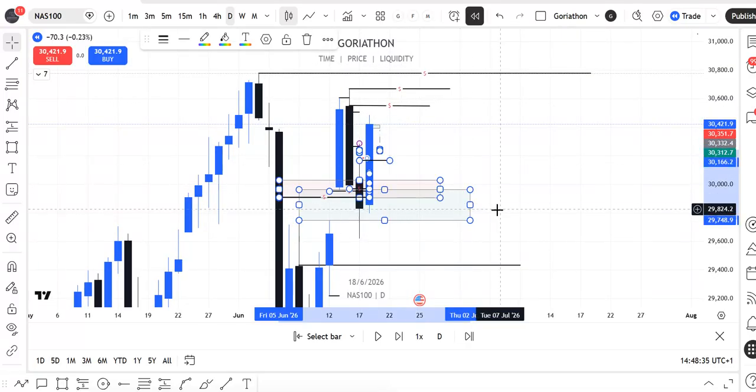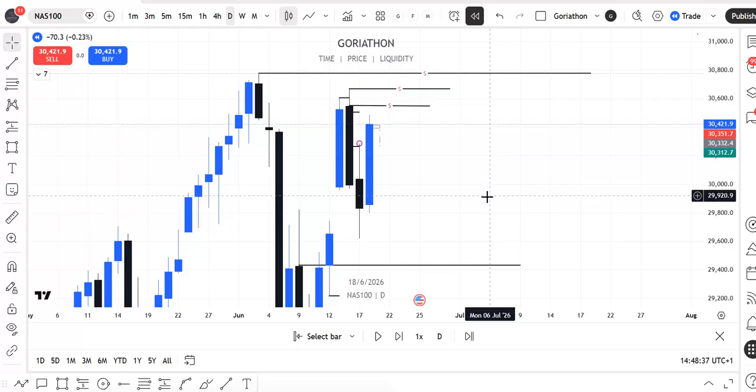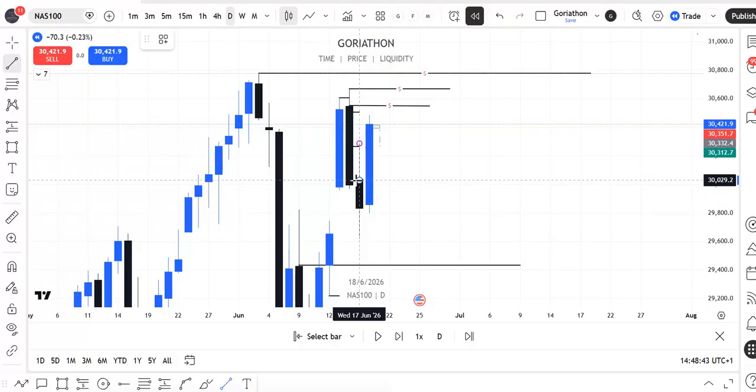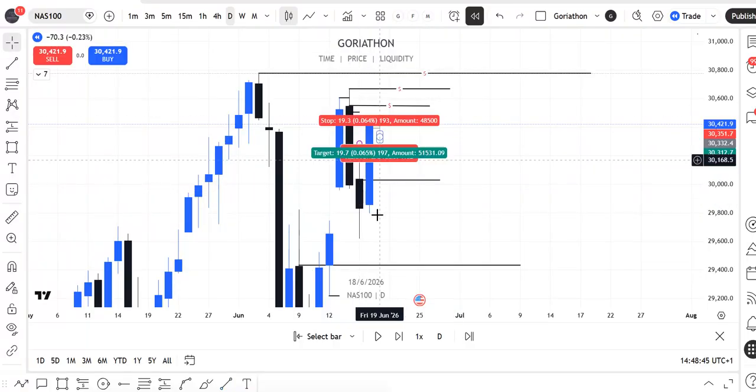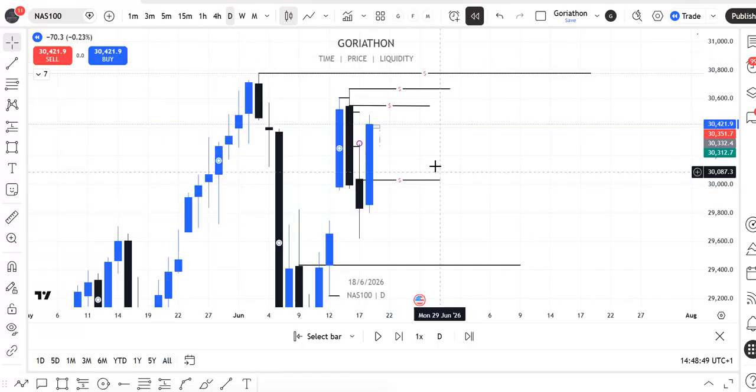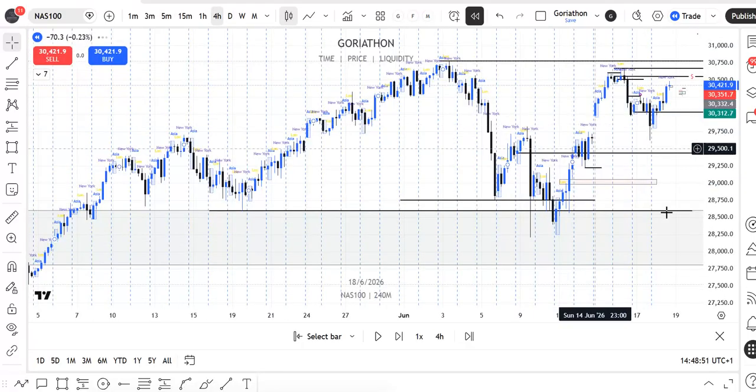Now, I'm just going to delete this for the sake of it to make the chart clear. Then I'm gonna do a detailed breakdown on Friday's price action. So what do you expect? This is an order block, right? Daily order block where the price can drop into to create the low and go to 4 hour.